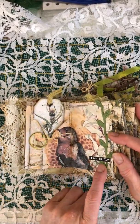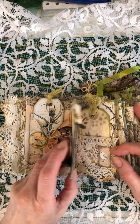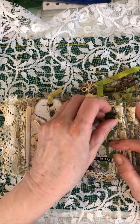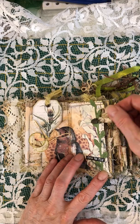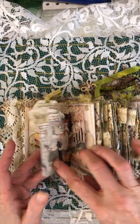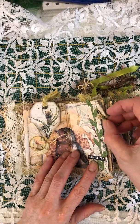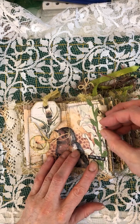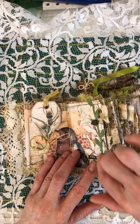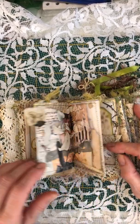Little sayings. I put random little sayings throughout, mostly positive, just positive little affirmations or prompts. Free to fly. All the tags I've used, I hand stamped. They've got flowers and feathers and stuff stamped on them. This is a little charm with some green beads and a leaf, and then I've got the little leaf. You know that stuff. Everybody knows that stuff. It's rolls and rolls of it.